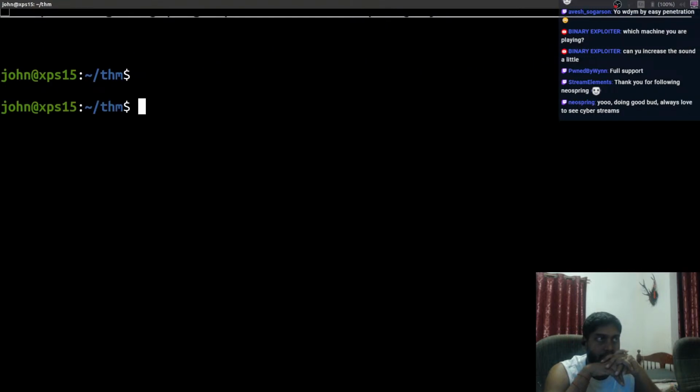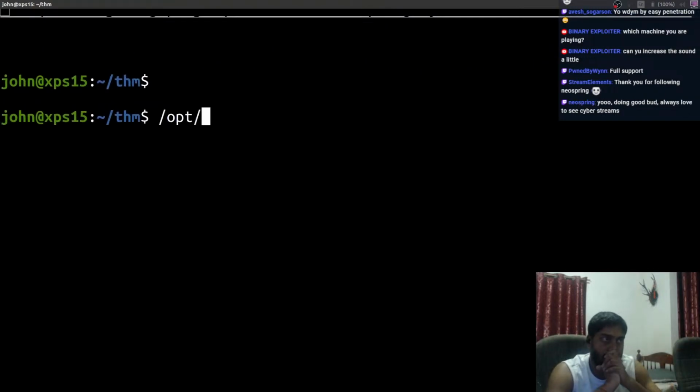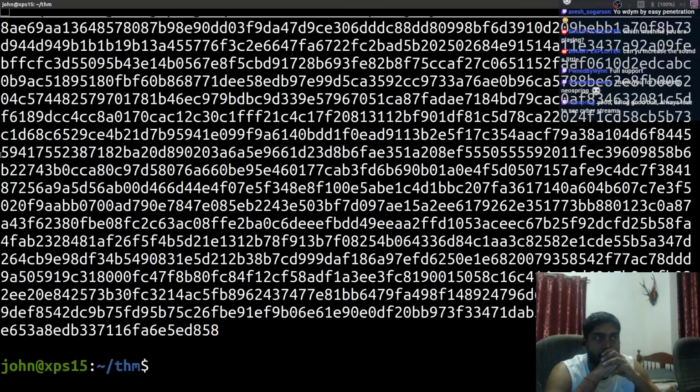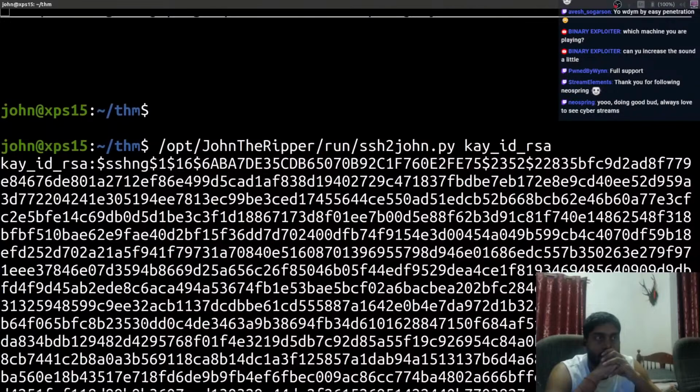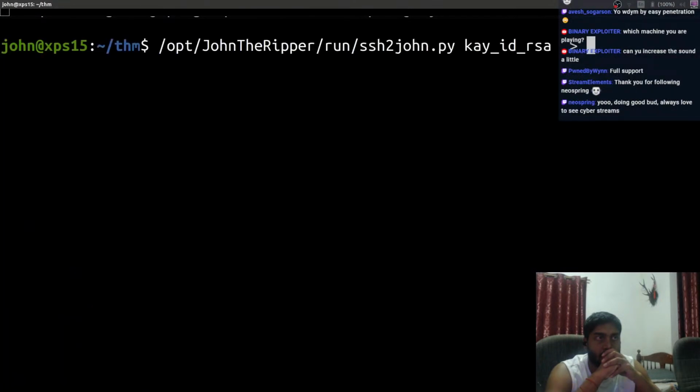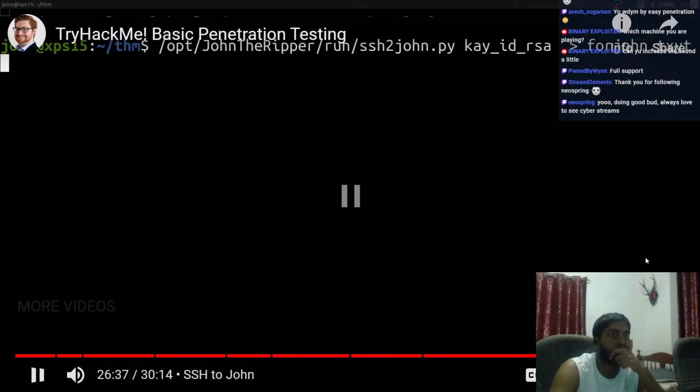Enter John the Ripper, right? So John the Ripper, if you don't know, has a cool tool that comes with it, ssh2john, and you've probably seen a lot of these, like jwt2john or zip2john for other things that John can still crack. Let's go ahead and say ssh2john with our k id_rsa, and now we have that hash that John the Ripper could understand, but not just the original file. So we have to run that tool before we give this file to John the Ripper to work with. So I'll call that forJohn.txt.